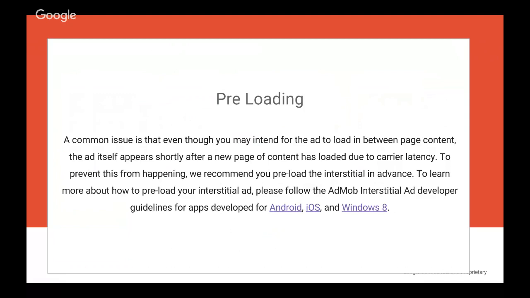Sometimes you might say, I don't deliberately do that, but there's this kind of violation because there's some latency of interstitial ads showing. In this kind of case, we recommend you go to the developer page and search for preloading. If you use preloading, ads will be loaded in advance and shown at the place that you want it to be shown. So this will avoid violating the regulations.